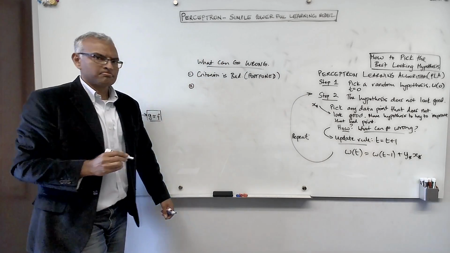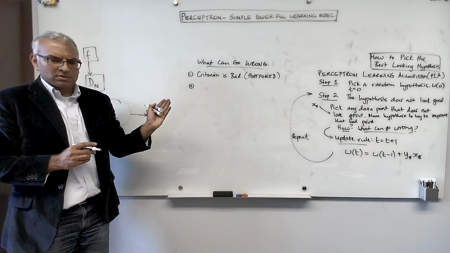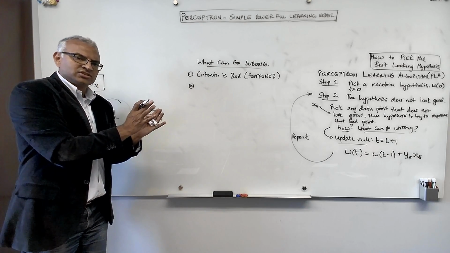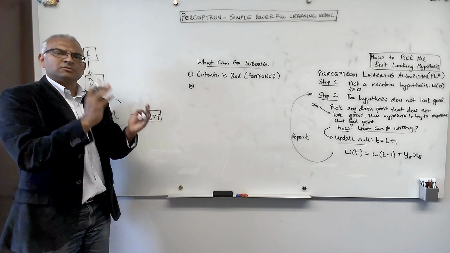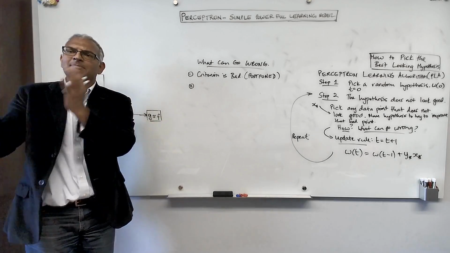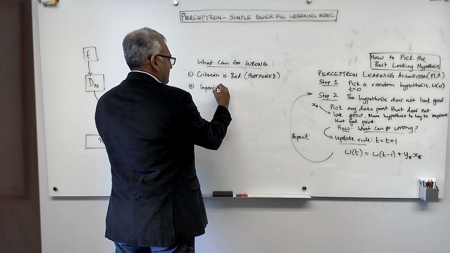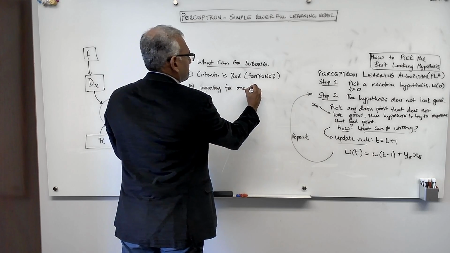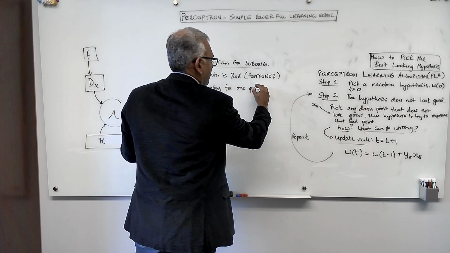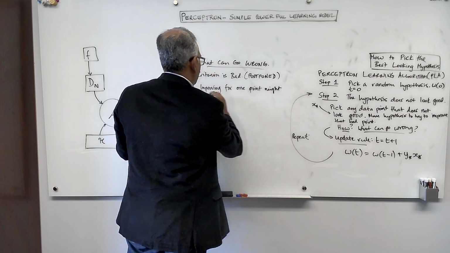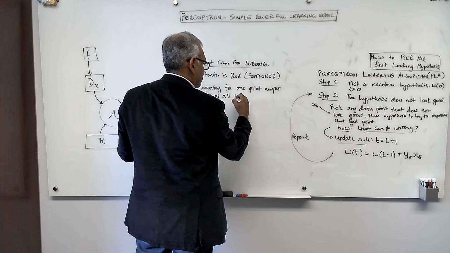Two, the algorithm that does the picking is considering only one point at a time. So it improves the situation for one point, then it improves the situation for another point, and then it improves and improves and improves. And in improving for one point, it might mess up a whole bunch of other points. In fact, it might mess up all the others.